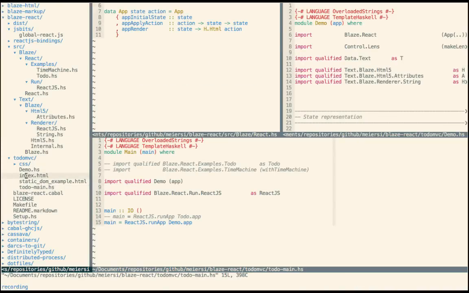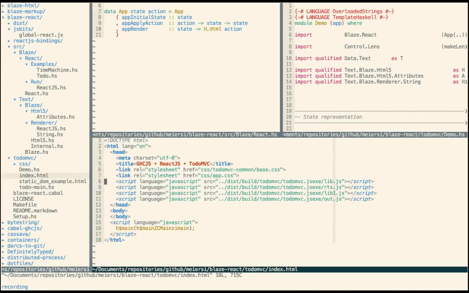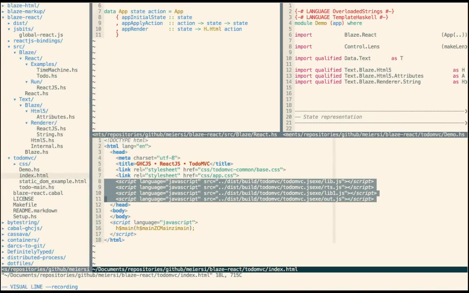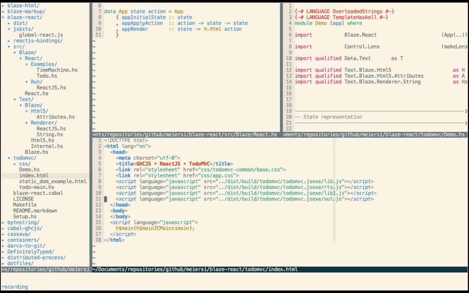I have an index.html file which just references the build files in this build directory, and it starts the Haskell runtime system by calling this global $main with the encoded reference to the main function. Right, and it references the two style sheets which I copied from the standard example.